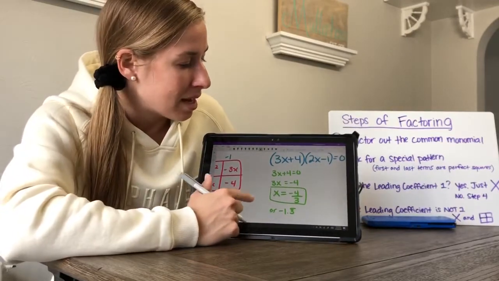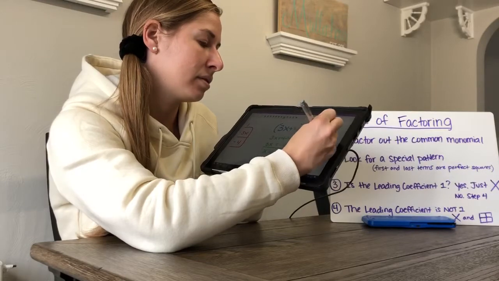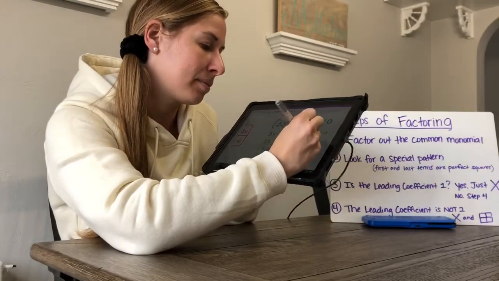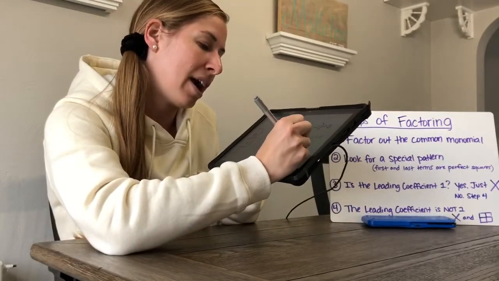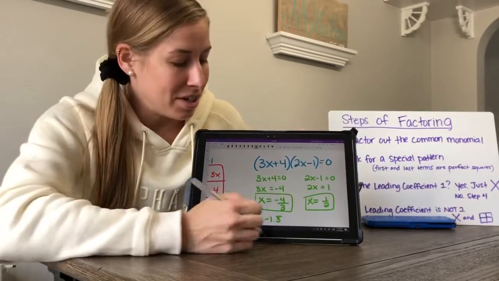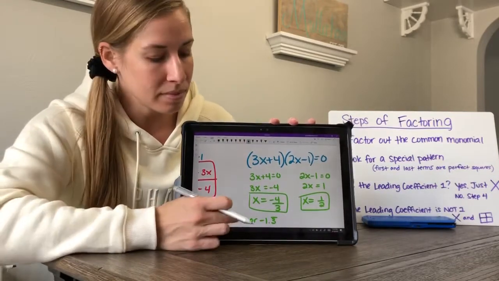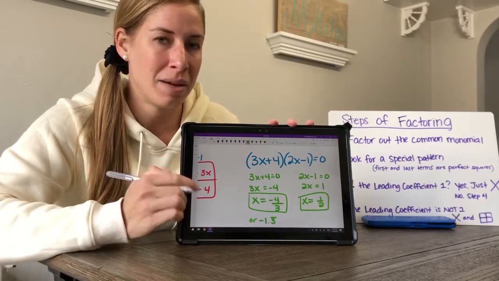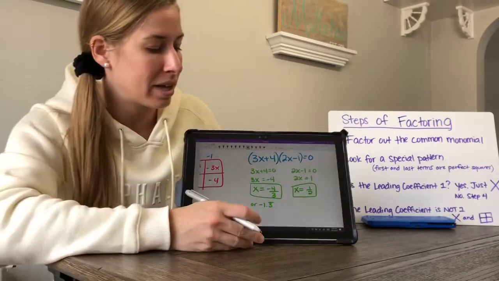Okay, the second bubble. 2x minus 1, set it equal to 0. Add 1 to both sides. Divide by 2. So x equals 1/2. You could also say 0.5. There's your final answer: negative 4/3 and positive 1/2. Remember, I'm going to upload these keys on my tab under the school website, so if you didn't get a chance to see it here, you can always go back there.